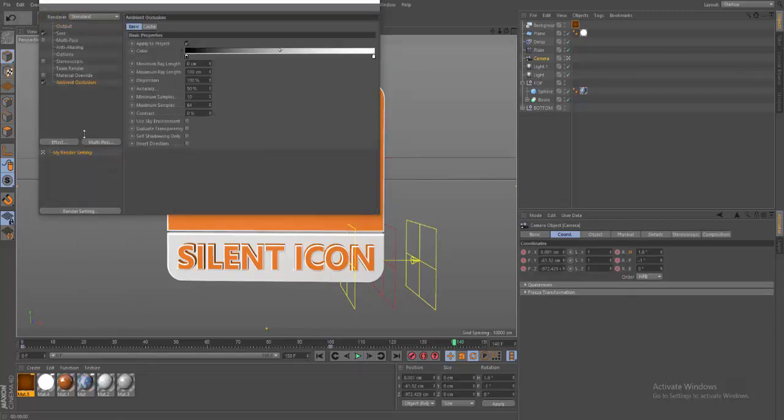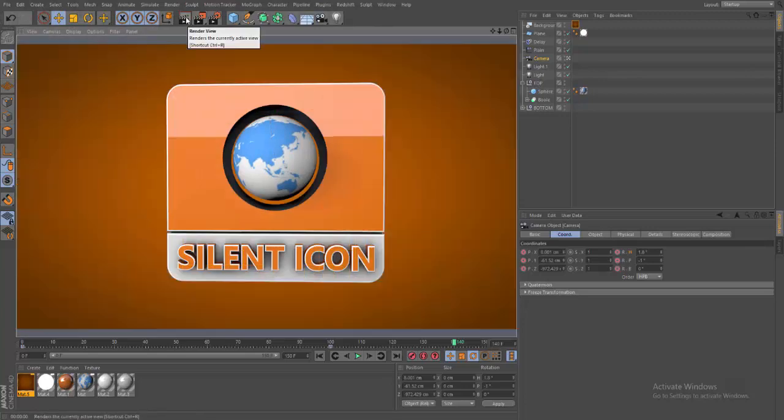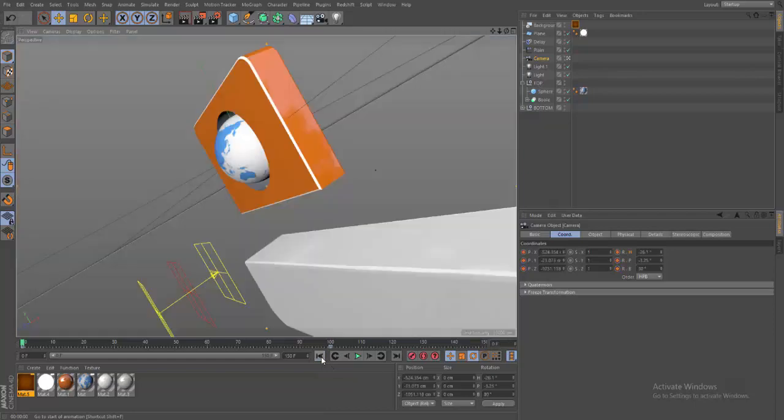Go to effects. We can have ambient occlusion. Add that. So we want this earth to cover the hole here, the opening. We want the earth to cover the opening while it's being animated.